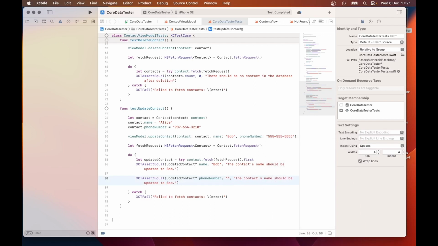So the phone number should be updated to 555-555-5555 at the end. The contact's phone number should be updated.